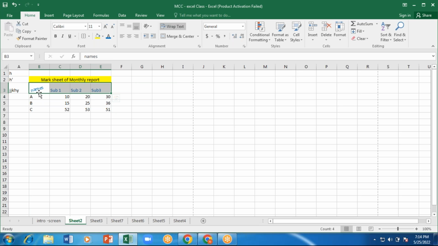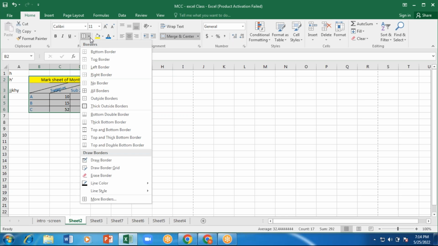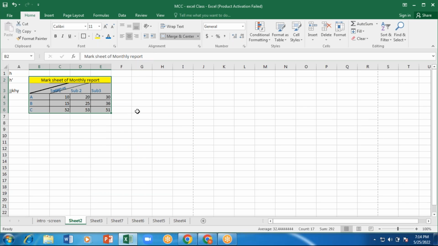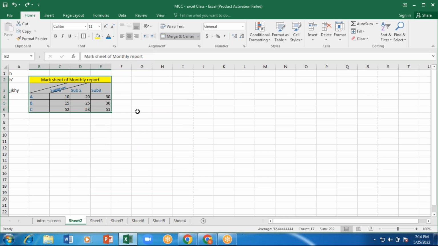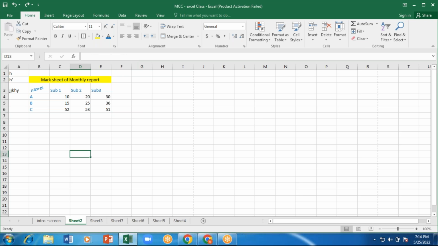Now headings I'm giving bold, and names also if you want, you can select these names and give some other colors whichever you want. And let's give a border. I'll select the entire table which we have done. Then I'll click on this border which is already selected. Whichever you want in that format, we can keep selecting it. So we'll go for thick outside border. It is having an orientation, so it is not allowing me to keep the border. Okay, like this we can keep giving it.